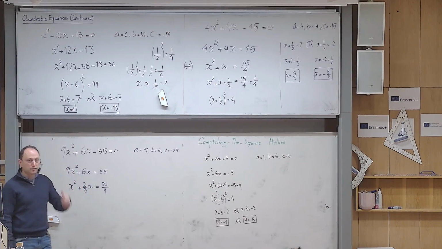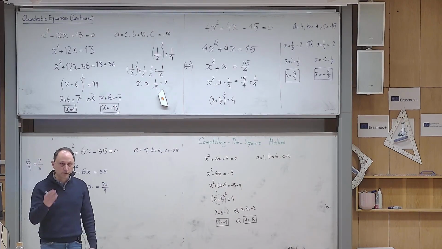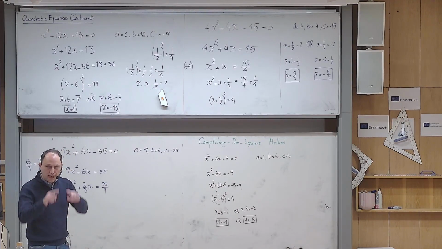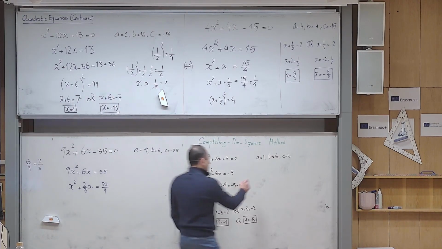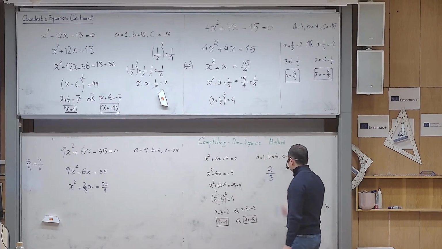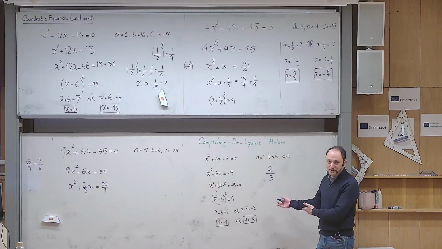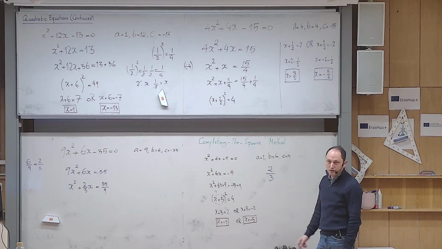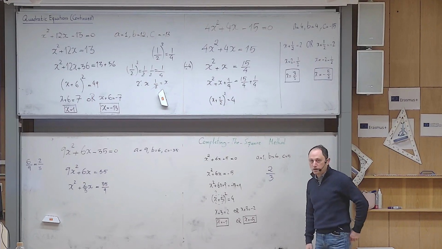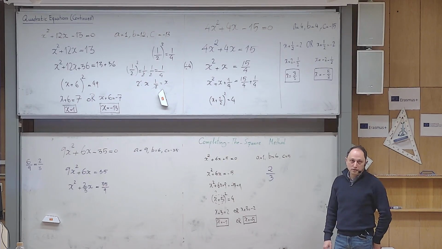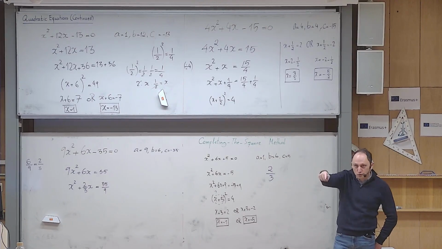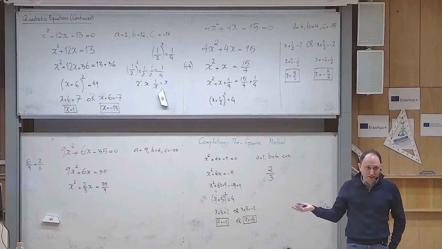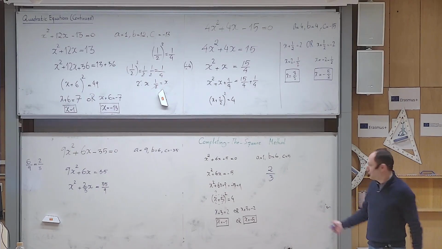So what was the rule of thumb? Can you just divide by 2 and square the result? Okay, if you cannot divide this by 2, then that is not a problem of this lesson. It's a previous problem that you haven't solved yet. So if I divide this by 2, what's the answer? What is the answer? So you see, if you have problems dividing this by 2, that is on you, not me. What can I do? You don't know how to divide 2/3 by 2.